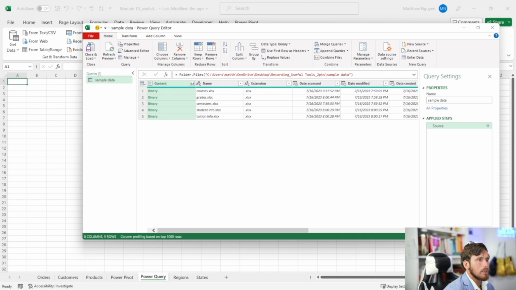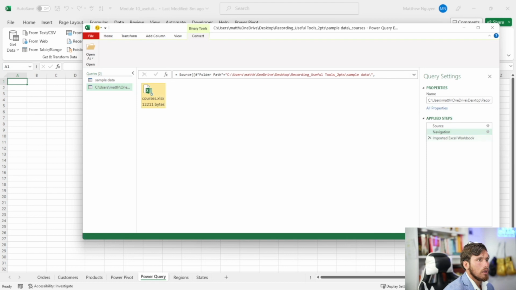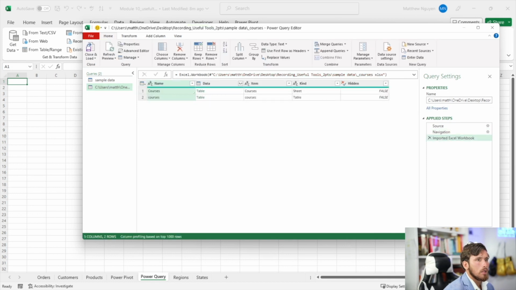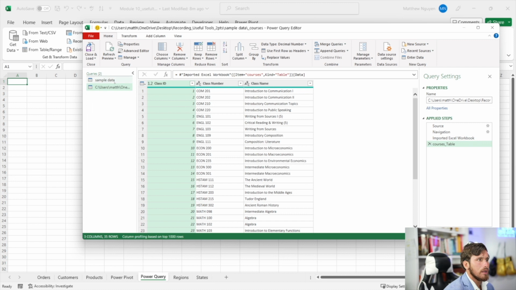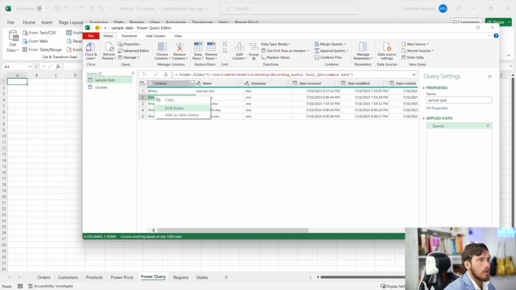So what I'm gonna do next, I'm gonna right click on each one of these files and do Add as a new query. Click into here. I'm gonna use the courses table here. Click on this, load this in. I'll rename this query as courses. I'm gonna do the same thing for each one.